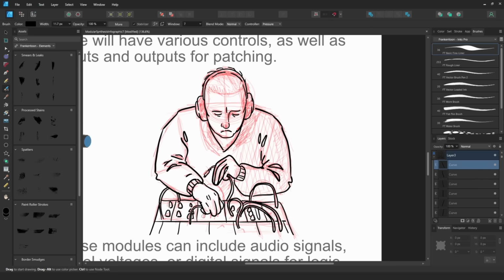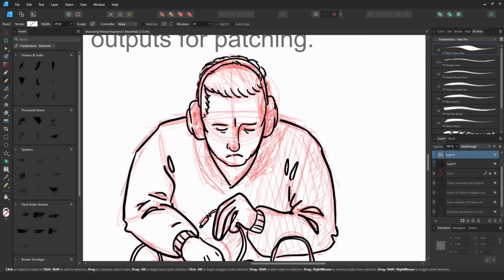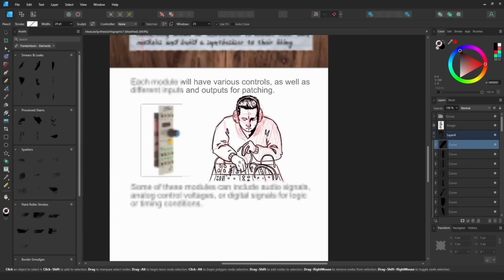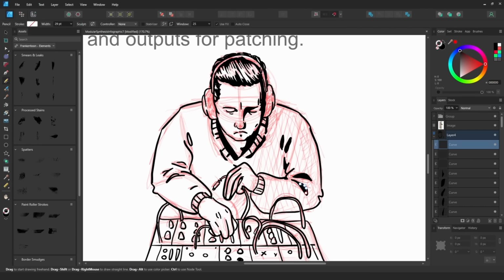So I'm drawing in the very basic black outlines, and then you can see that I'm using the pencil tool with the fill mode activated just to start drawing in a lot more shadowy areas. This can be a little bit hard to envision, and I'm not doing really big thick black shadows if I can help it, because I want to use some half-toning effects to fill in some of those myself later on.